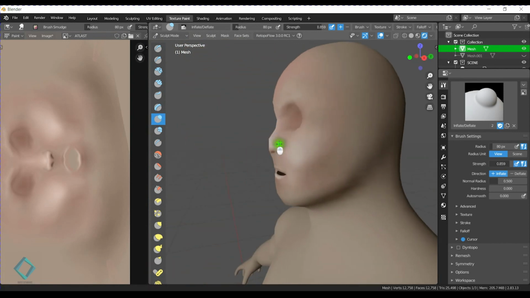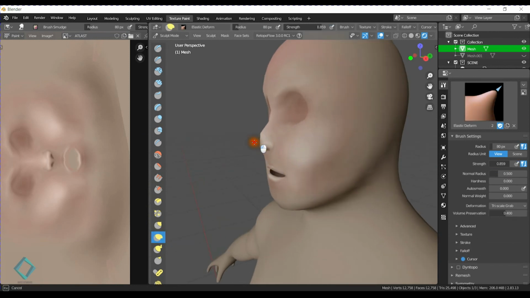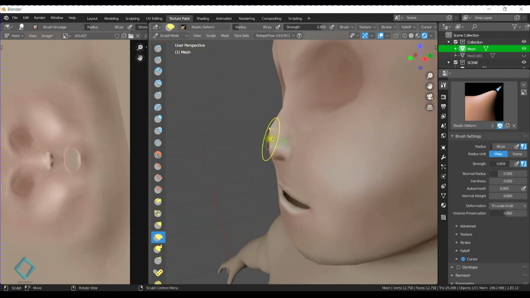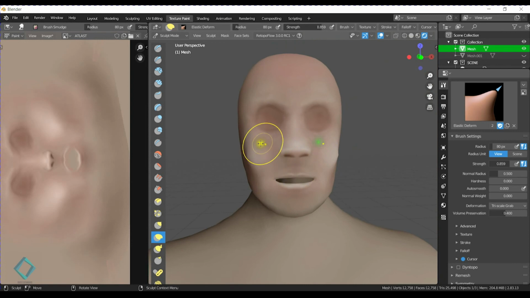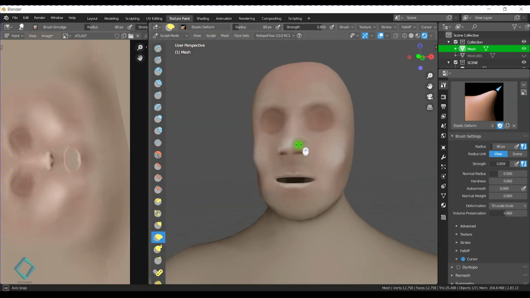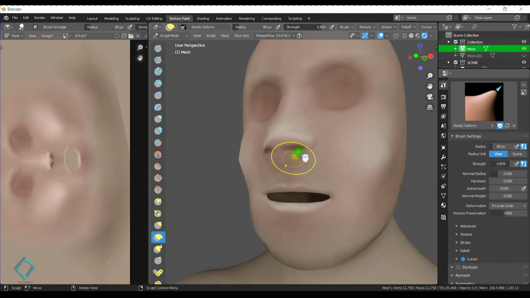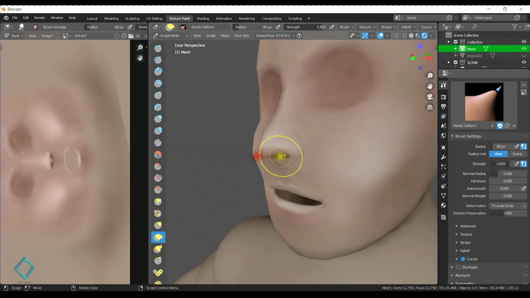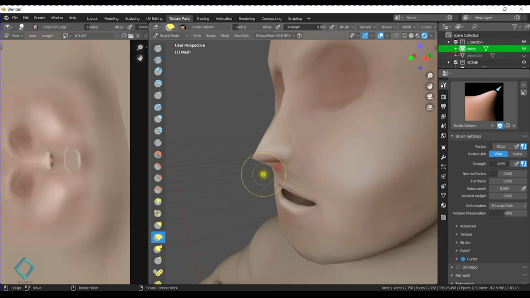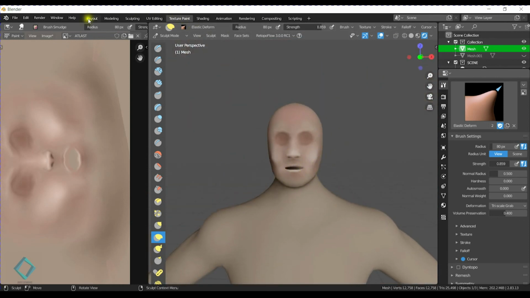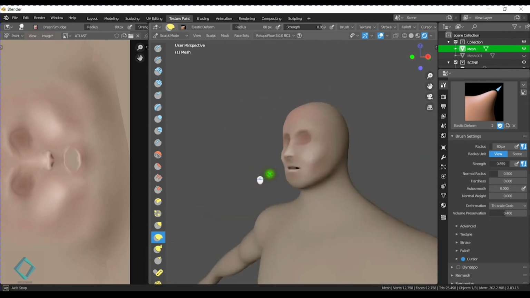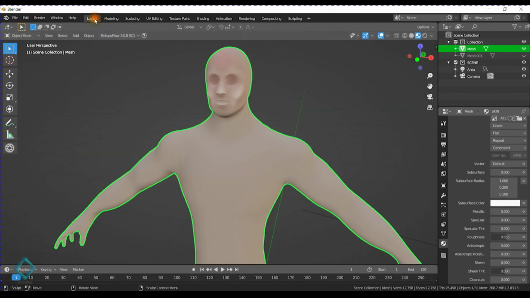Keep in mind, when you do paintings, you can modify the mesh, but it might not come out as you expect, because you painted keeping in mind that it was a flat surface, and now you're adding 3D geometry to it. That's why I told you first that you want to make sure your overall mesh is set up before you do any texturing, because it'll make your life easier.